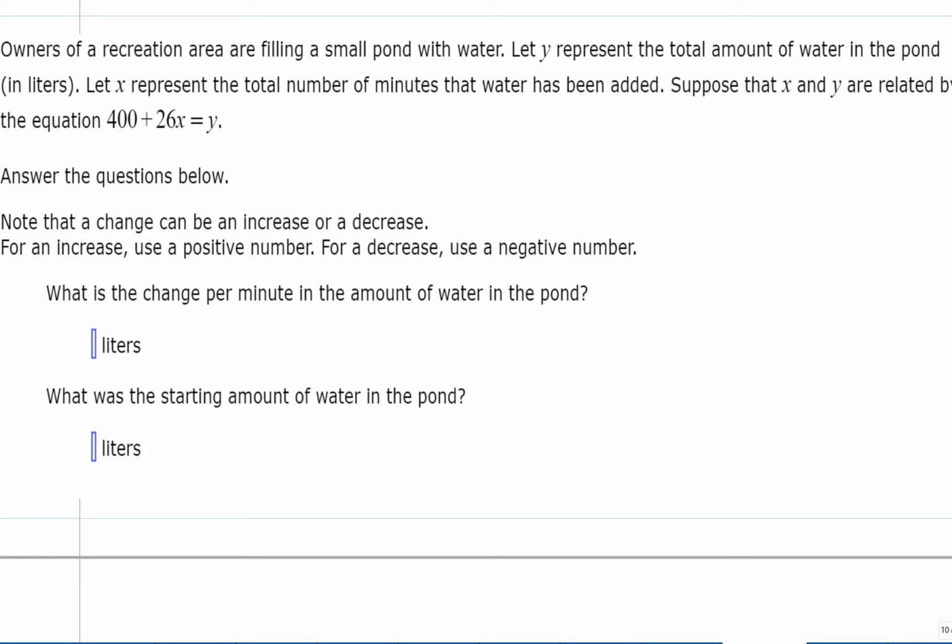What you have to remember then is what? What is the y-intercept? That would be an initial or a starting point, right? What is the slope? That's the number with the x. Always. That's kind of convenient, right? So even if they reorder it, let me be clear, I don't want your equations written in this form. We do mx plus b. So any of the questions I ask you to write the answer in slope-intercept form, I want that 26x first. If you come take stats with me next semester, we will be writing equations with the 400 first. Different style. Sorry. Okay?